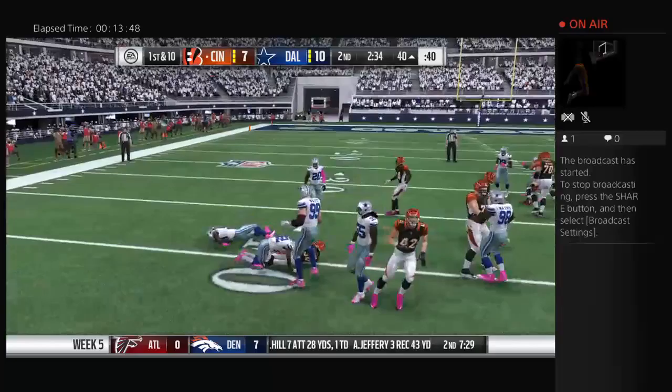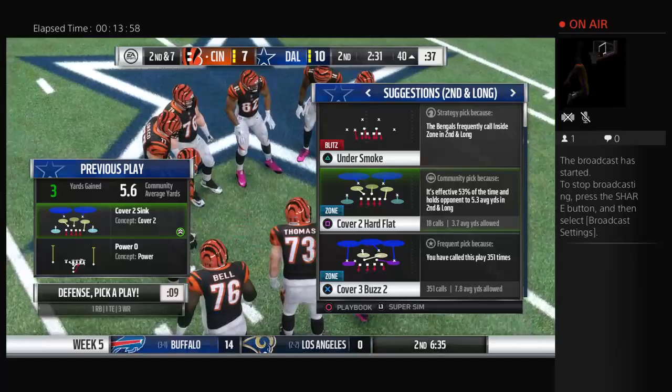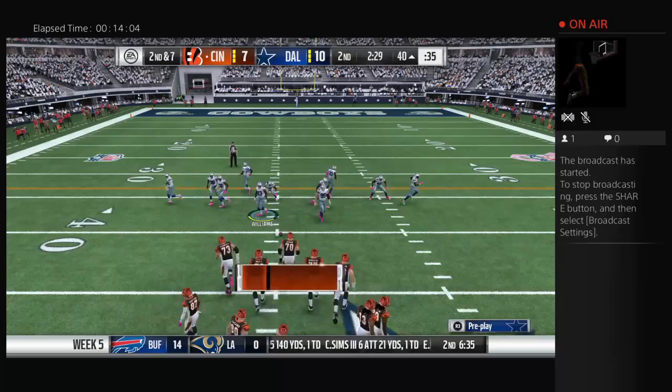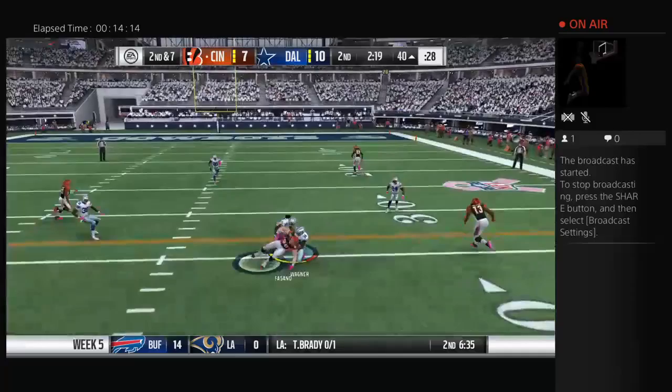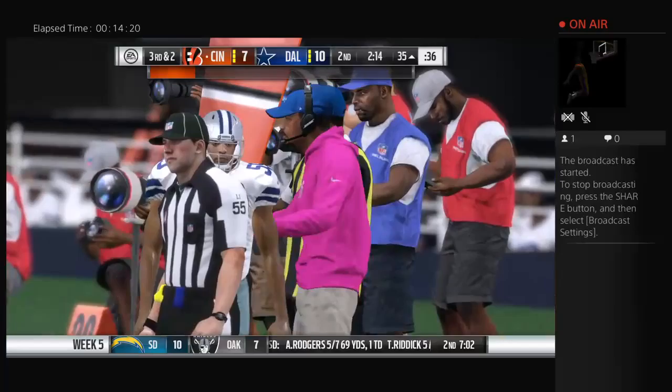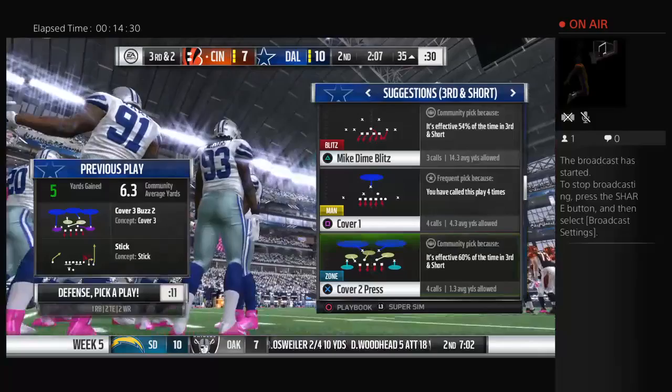A handoff to Devontae Freeman — he'll take this one down to about the 40. Three yards on the pickup, and it'll be second down. When you slow down someone's running game, you're now doing the dictating on defense. You're getting ready to tee off on their quarterback because they have to throw it all the time. But you still have to be alert for draws and other plays to make sure you don't get hurt. On second down, here's Wentz — throwing it into traffic, and that's complete. Call it a gain of five, and they're going to face a third down. That's why you play zone defense — so you have people around the ball when it's caught, and you don't give up much after the catch.